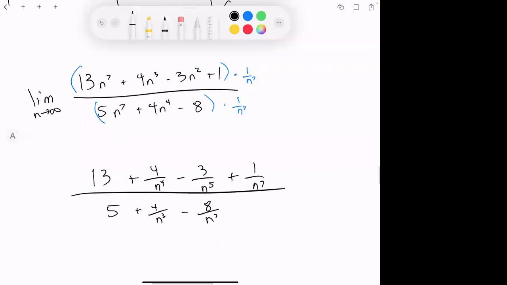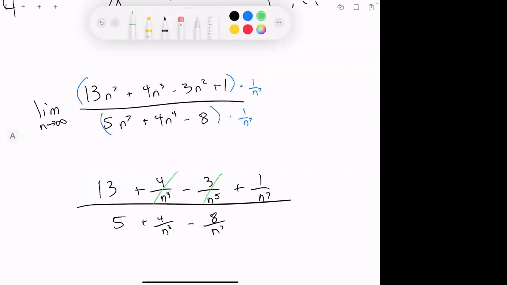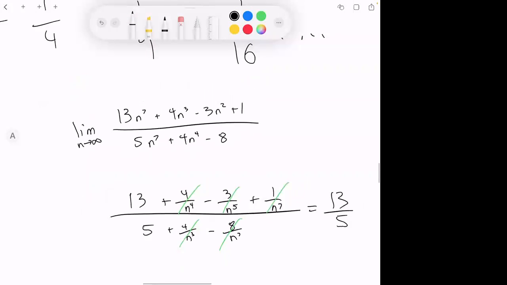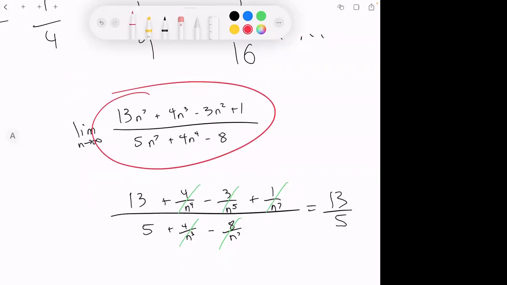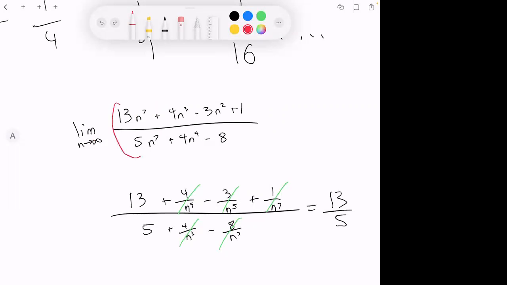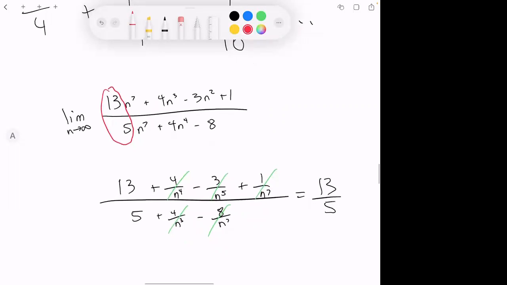but having done this, now when we plug in infinity, this is 0, this is 0, this is 0, this is 0, this is 0. And these terms are totally understandable. So we can see that this limit in this case is 13/5. And so with a bit more experience, rather than doing all of this algebraic work, you can see a rational function like this, where it's a polynomial over another polynomial of the same degree. And you might just immediately know that the limit as n goes to infinity of that is going to work out to be 13/5, right? The ratio of their leading coefficients. And it's like that every time.